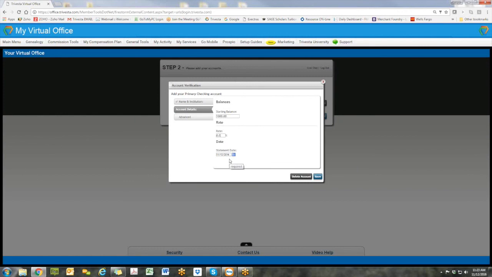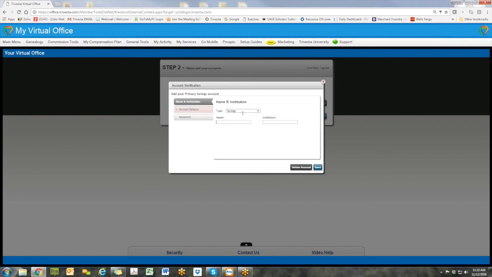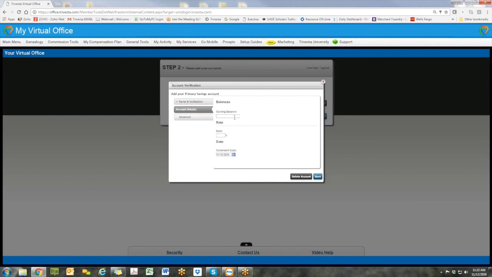On the checking account, if you know your statement balance, you can go ahead and put that in, but it is not necessary on the checking or savings to have that be exactly correct. But when we get into the debts, it is extremely important. It's the same for the savings account. And some checking accounts do have a minor interest rate.